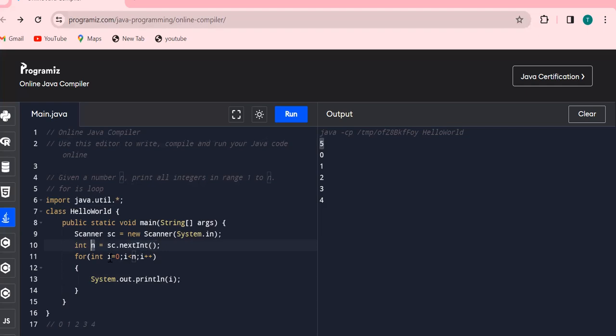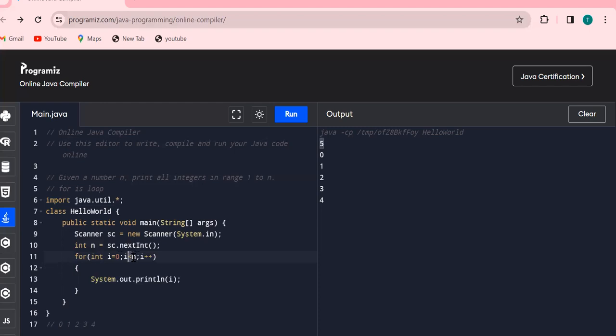So where does it have to start from? From 0. I'm taking int i, a variable which stores 0, and it should end with 5. I'm taking less than, and the condition is i less than n.